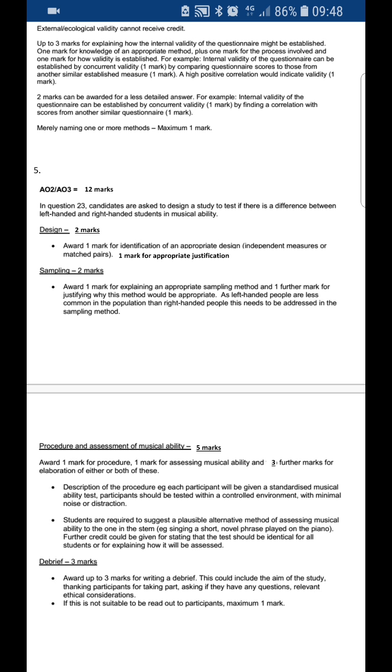So a lot of you, and I'd already said this to one of my groups, think that you're justifying. You're saying, for example, that you're going to use opportunity sample, and then you're justifying it by saying it's more convenient than other methods, and you think that is the appropriate justification, but you're not thinking about what the stimulus is actually talking about and what the stimulus actually wants from you. So in a lot of cases, your justifications just weren't relevant to this particular question.